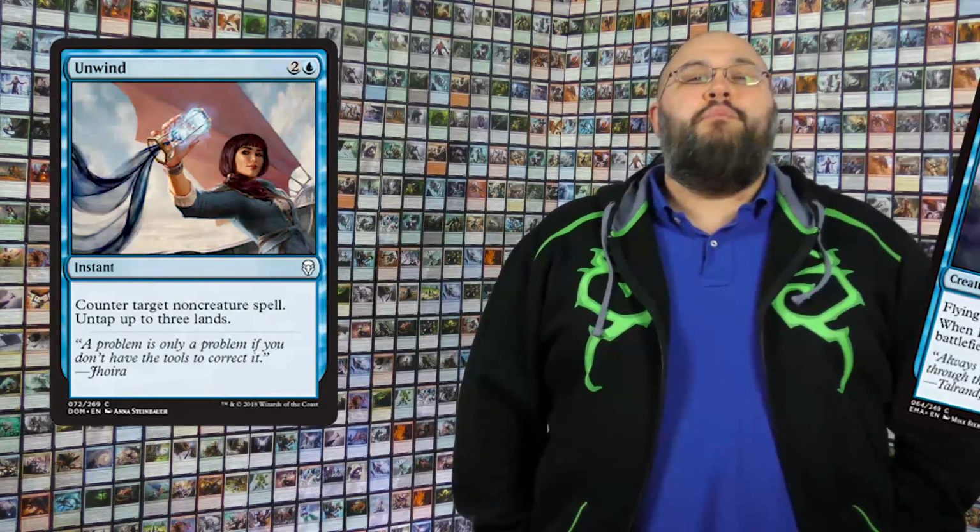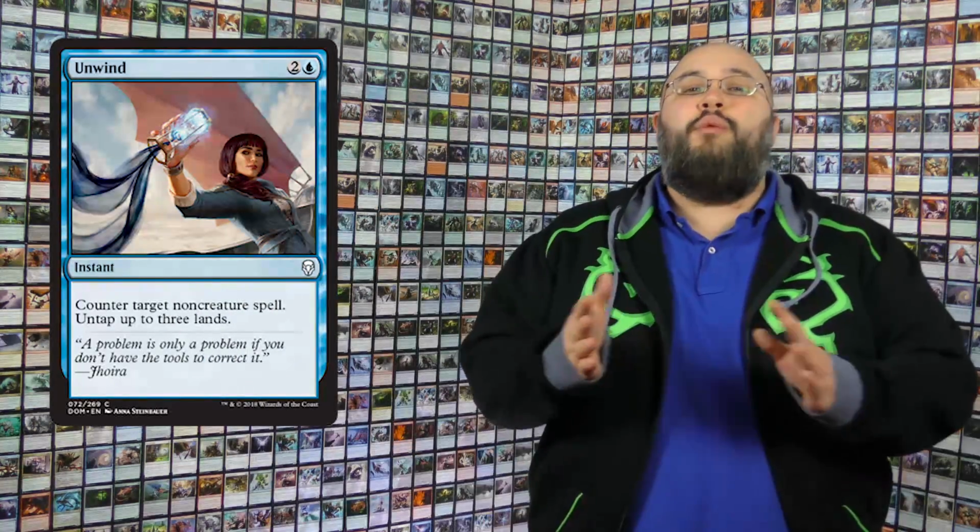And I know this isn't as impactful as something like Peregrine Drake, but think about Pauper for a second. There are so many noncreature spells in most decks. Unwind, hilarious. Because blue needed the help. Unreal. It's totes unreal.